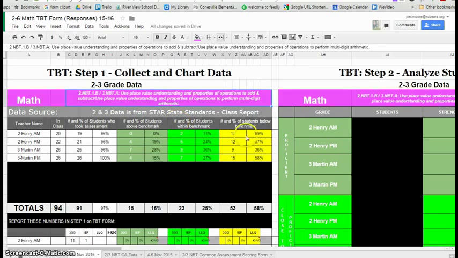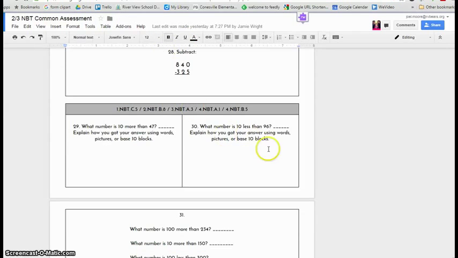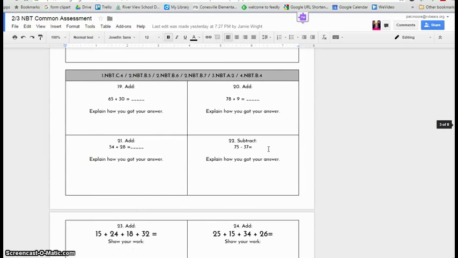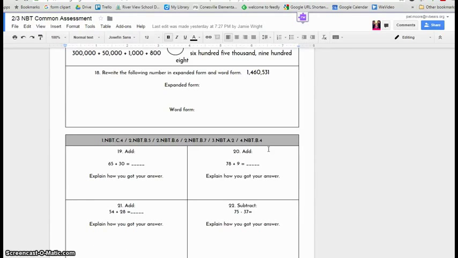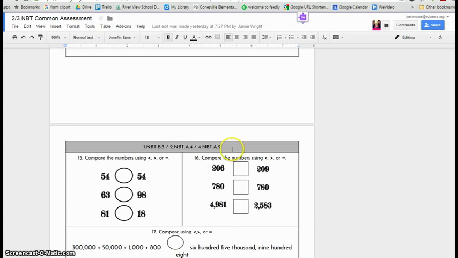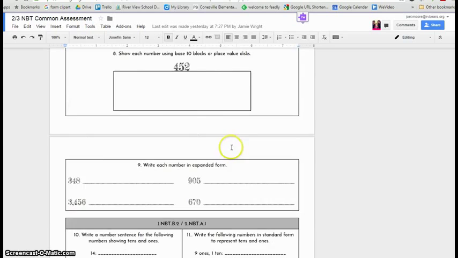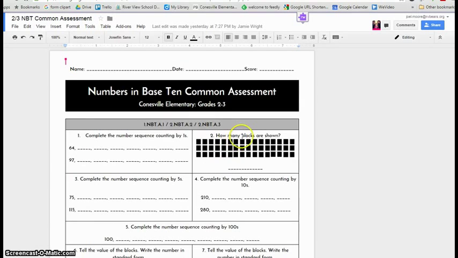So that led them then to talk, since they saw a large number here, then their next decision was that they knew they needed a common assessment, because you've got a second grade math teacher and a third grade math teacher, which in reality had to consider first grade standards and second grade standards. Third grade teacher has to consider fourth grade standards. So Jamie, if you would take us through the way the assessment was set up and why it's set up the way it is.